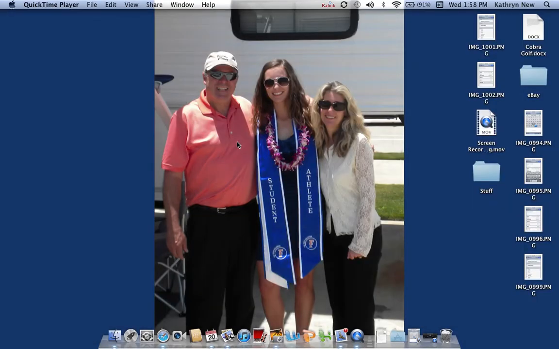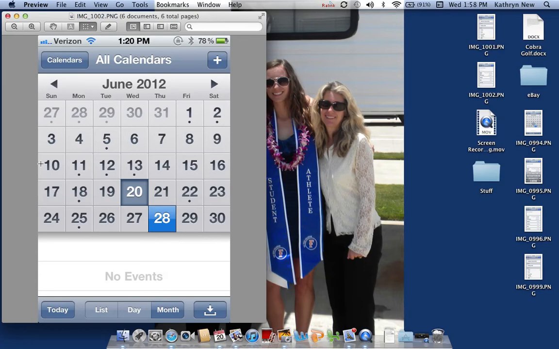Now, that's the computer portion, but I also have a portion for your iPhone. If you're an iPhone user and you have your email synchronized to your phone as well as your calendar, we can also add events through our calendar. So if you are in class and your teacher changes your exam to another day, you can simply do it straight from your phone, and it will get shared to your online calendar, and then I will also see it. So just by changing it from your phone, it'll change 2 other calendars for my good and for your good.